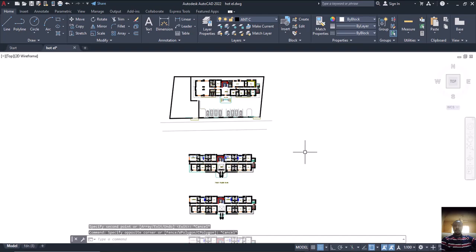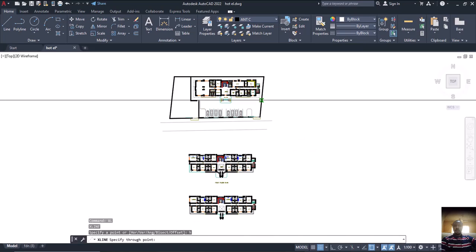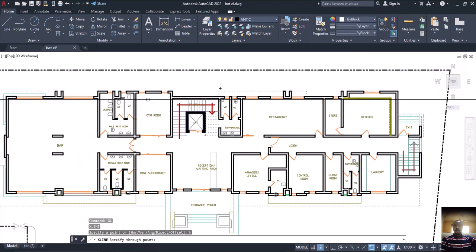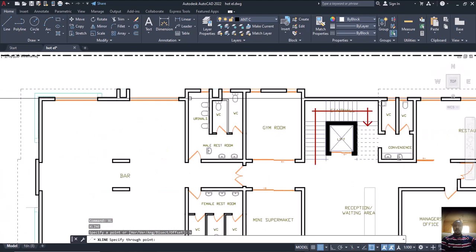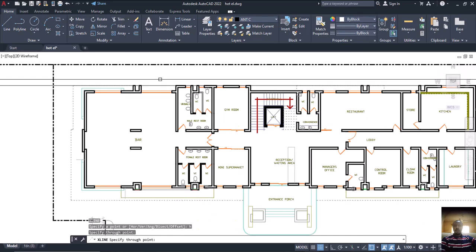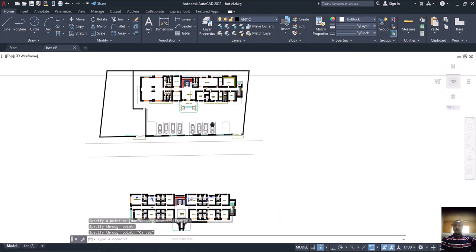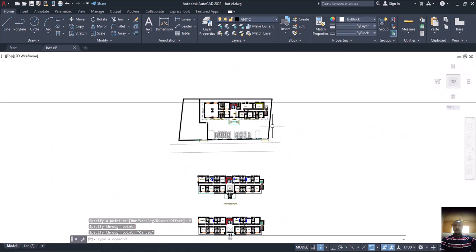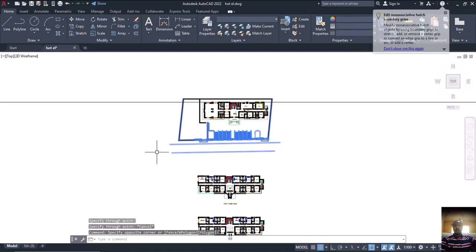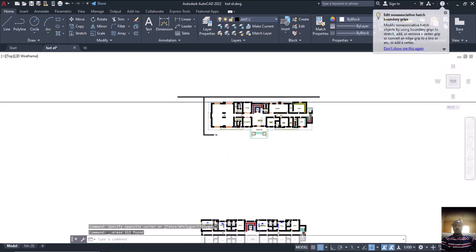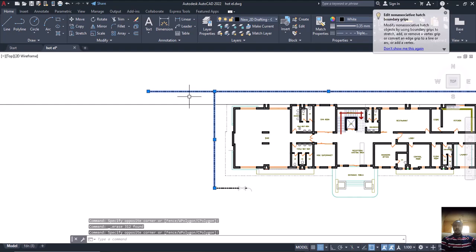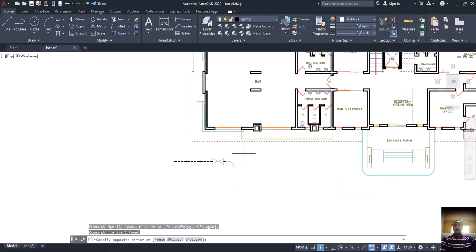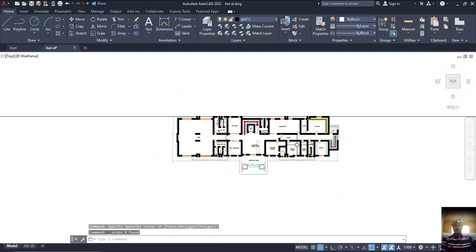Let me say XL, enter, H, enter. Let me come to the outer part of this and put this one here. Actually, we don't need this one, so we can delete it. We don't need this one either, so we can delete it. We can delete this one too.